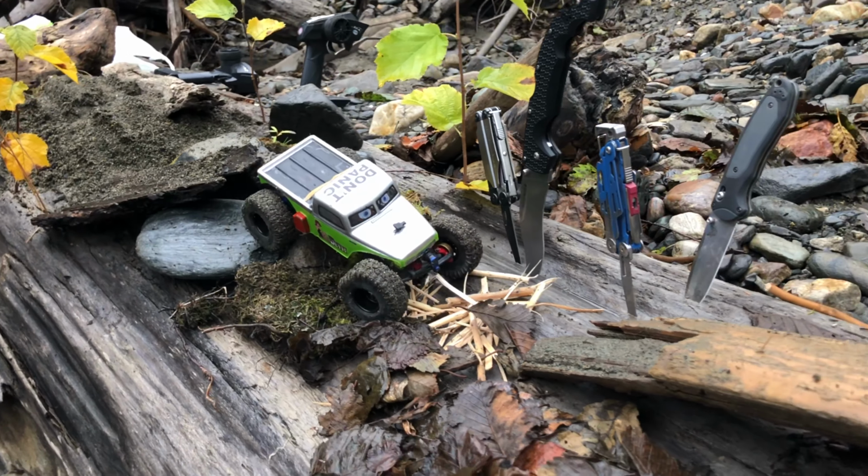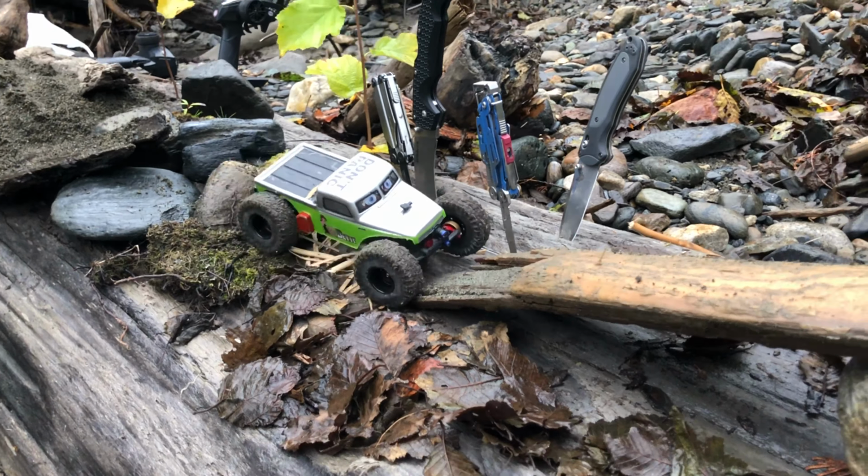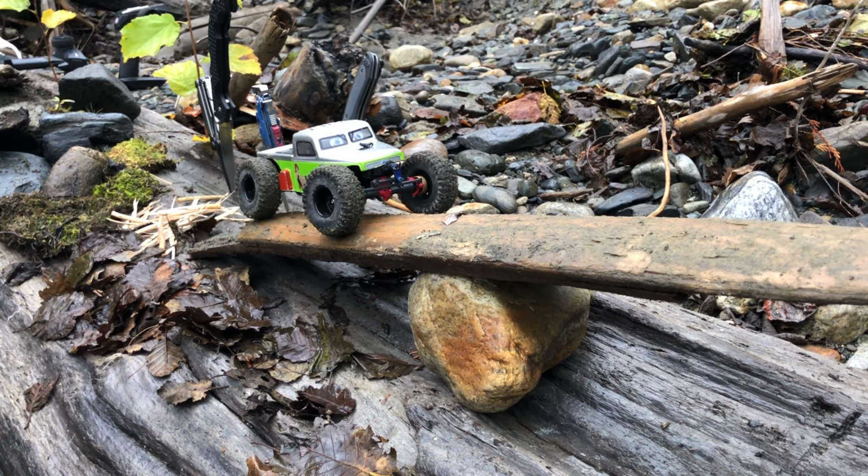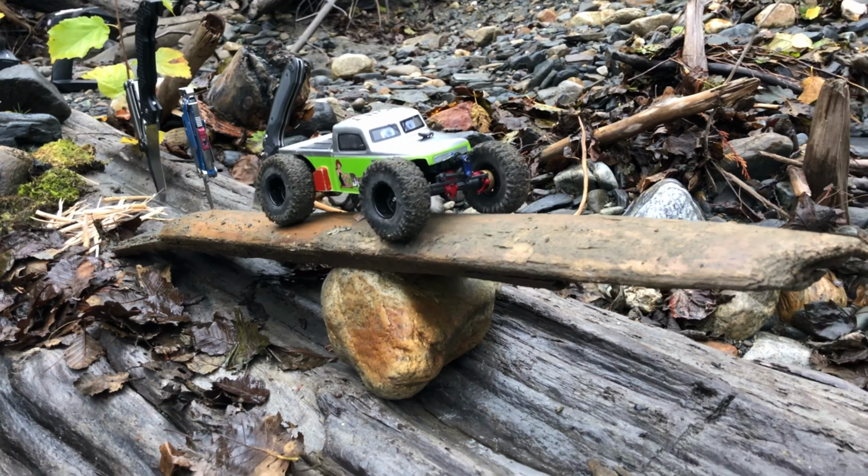Knife Alley. These scramblers are working well. Beautiful. I love that. Oh, so body lift. Alright, through Leaf Alley here. Let's get high. Learn from Tony's mistakes here. Try and get a nice high run. Nope. Yeah, I had to hit it on a little more of an angle. There you go.